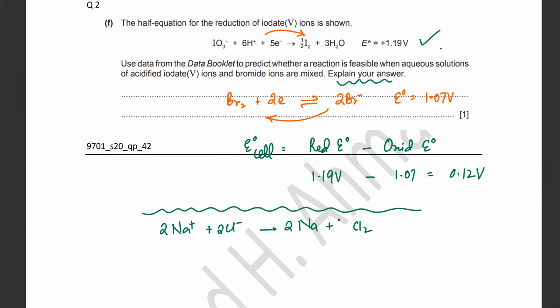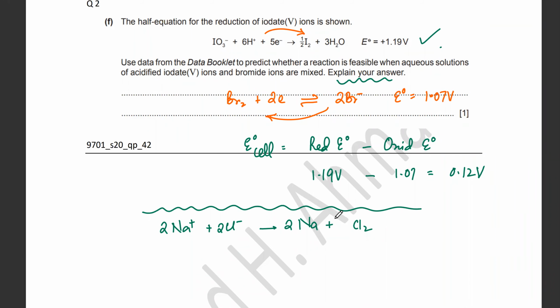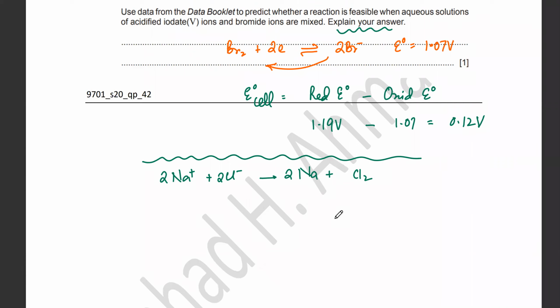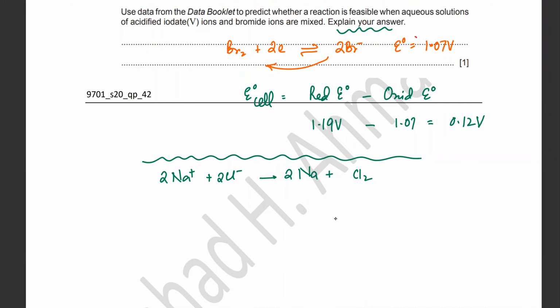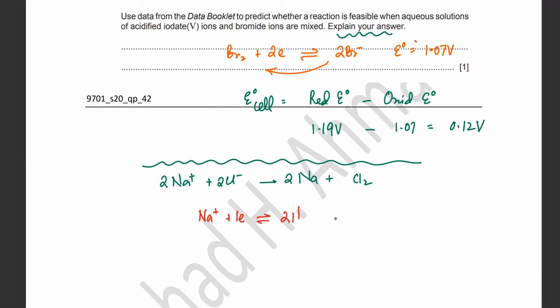We have NaCl salt, which is this one. NaCl just does not do this. It doesn't turn into chlorine, right? So we know that this reaction is not feasible. So how do we prove that based on the E0 cell values? What are the two reactions that are happening? It's Na+1 in equilibrium with Na. I'm just going to multiply it by 2 because I need to keep the electrons balanced.